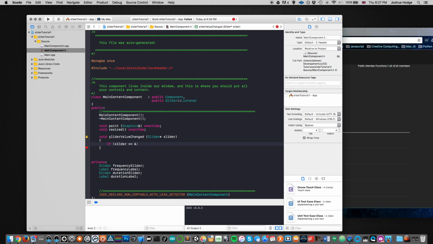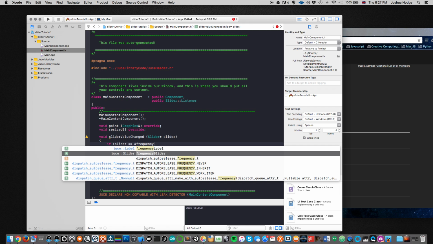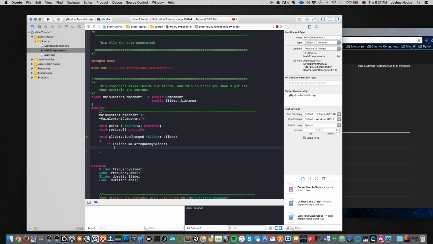So we're going to go and frequency slider. Then what we want to happen is when we change the frequency slider, we want the duration to be changed. Okay, so we got.